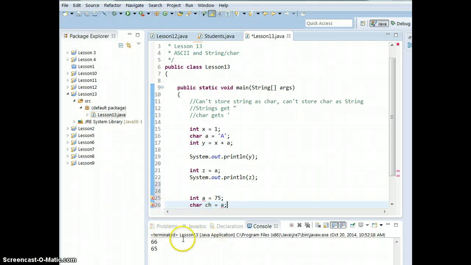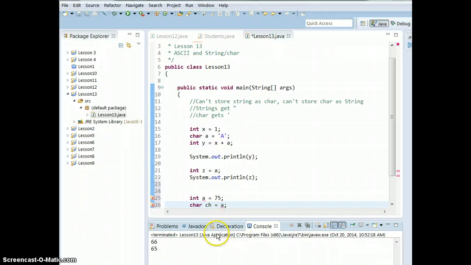One of the things you need to remember is that integers can go up to 2 billion, but characters can only go up to 65,000. So there are definite differences between the two. Because all the characters can fit into integers, you can save a character as an integer. But since there are so many more integers than there are characters, you cannot make an integer a character.